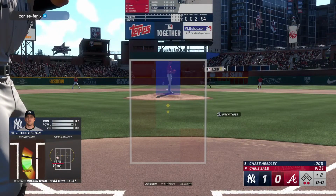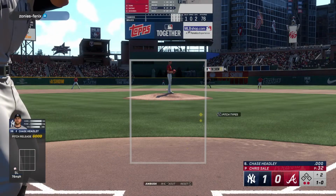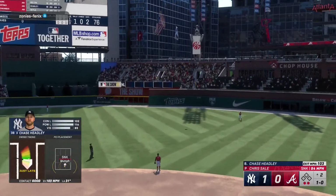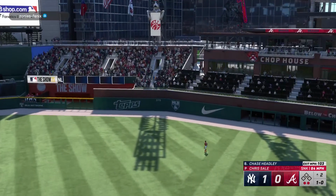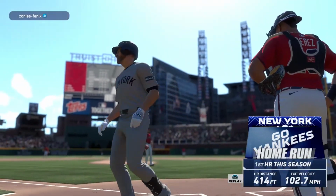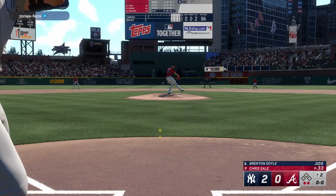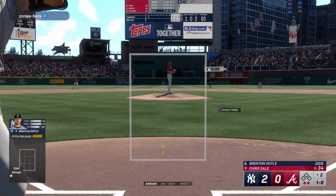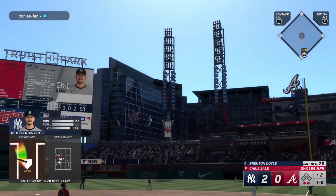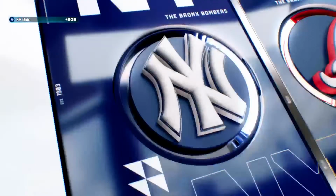Here's the third baseman, Chase Headley. First pitch misses. Swung on, belted. Deep. That one way back there, and that one's going to land not so much here, but here. He flexes his power with that swing, and they tack on to their lead. It's 2-0. Brenton Doyle will hit next. That missed by a lot. Ball 1. Cut on and lifted in the air. Acuna. He's there. He's got it. And that's the 3rd out.